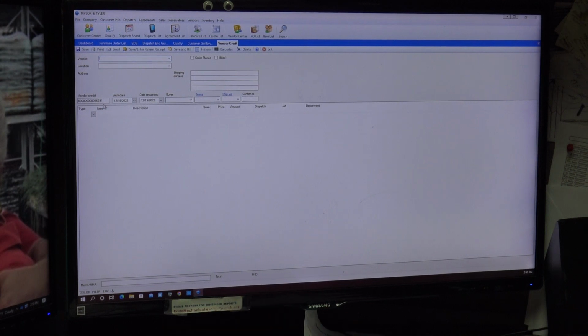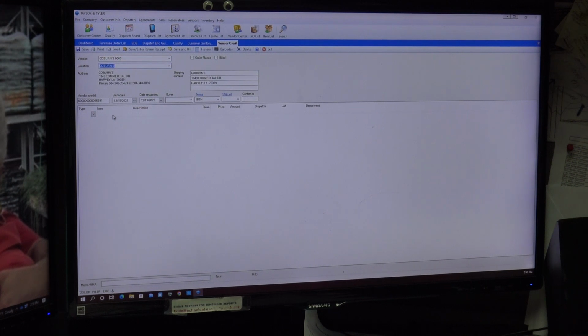So my first question is what company are we returning this item to? I'm just going to use Coburn's. COB is what you type in, and then you hit tab. Again, I'm going to say this in case you don't remember it from the other videos. If you are typing in a vendor name, when you do Coburn's, which is one of our main suppliers, you only type in COB and don't go any further, and then you hit tab.